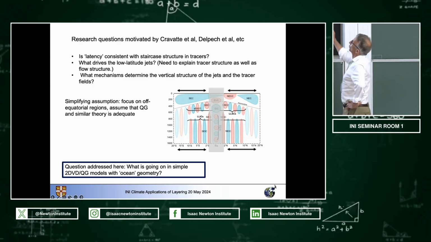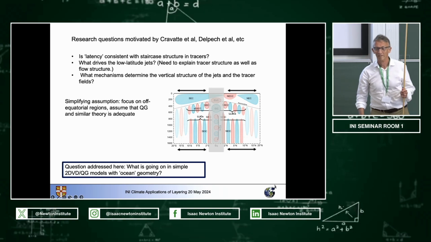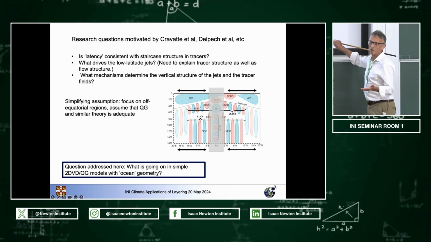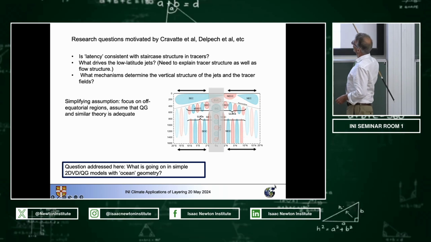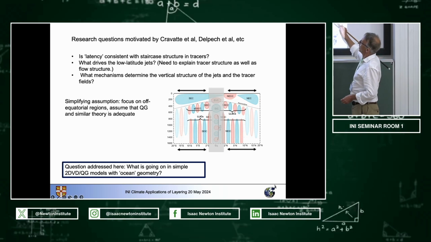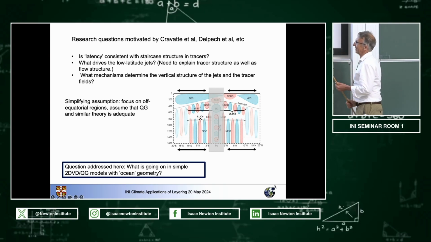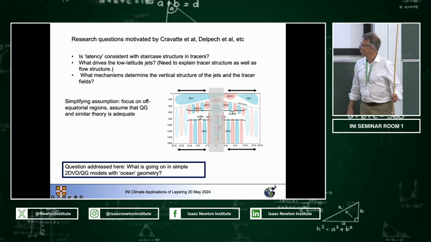Now, these are all interesting questions, and I wouldn't want you to think that in 20 minutes' time I'll have answered them. What I'm going to do now is go into the details of idealized theoretical models. I've said I'm imagining that quasi-geostrophic 2D type mechanisms are relevant here. If I go to models which include those mechanisms, how exactly are they working, what's going on.